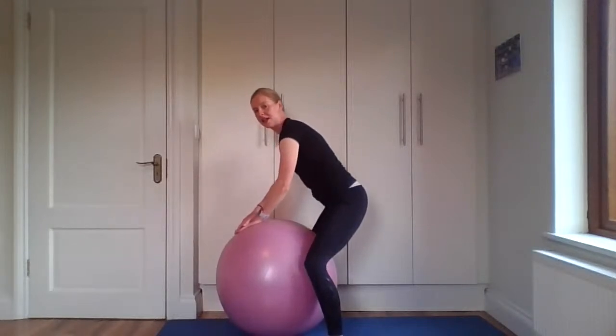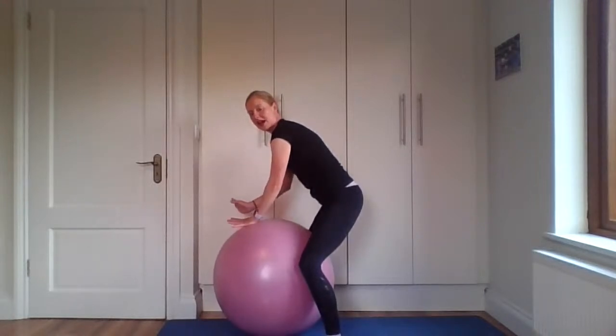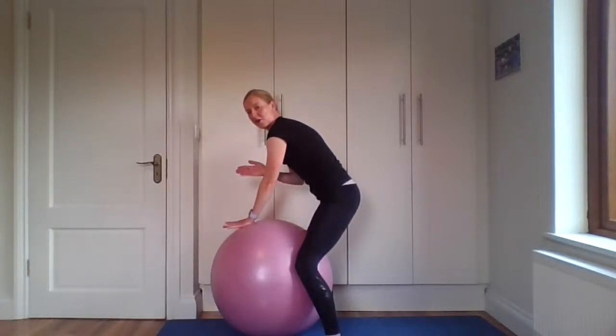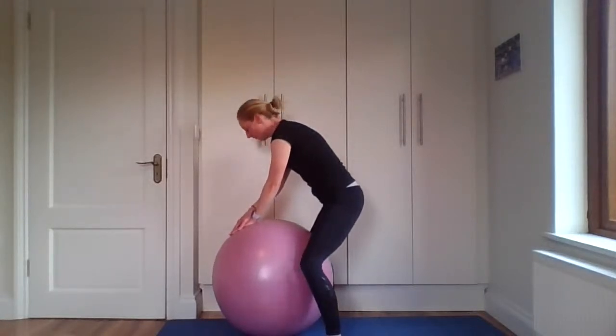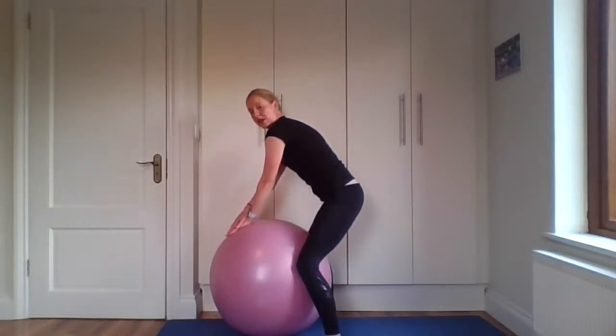Inhale to release. Exhale to squeeze. Lift pelvic floor, hug the bump. 5, 4, don't hold your breath. 3, 2, 1. Inhale, release. Exhale, 5, 4, 3, 2, 1. Inhale, release. Last one. Squeeze, lift, hug. 5, 4, 3, 2, 1.